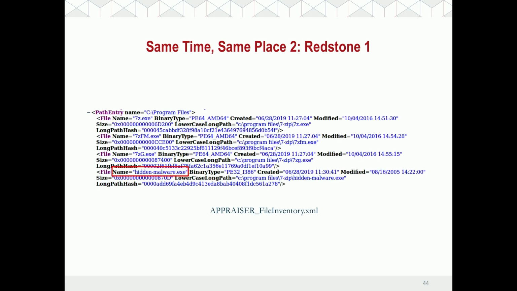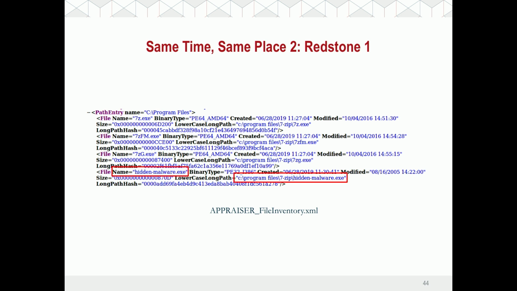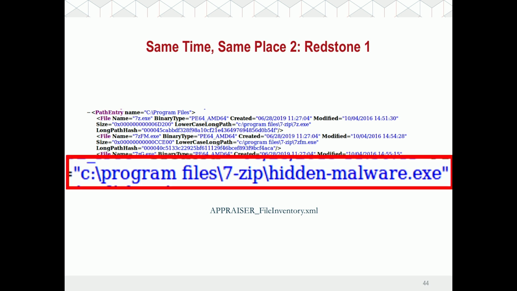The way it works is that you have a bunch of scan paths, and it's going to scan those directories to list every binary under those, whether it was executed or not. So you have program files, and you have program files x86. And this is what you'll find. So you have hidden malware.exe, the file name, and you have the full path. You don't have the SHA-1. So that's sad. And you cannot do the differential analysis. But once again, they change things all the time.